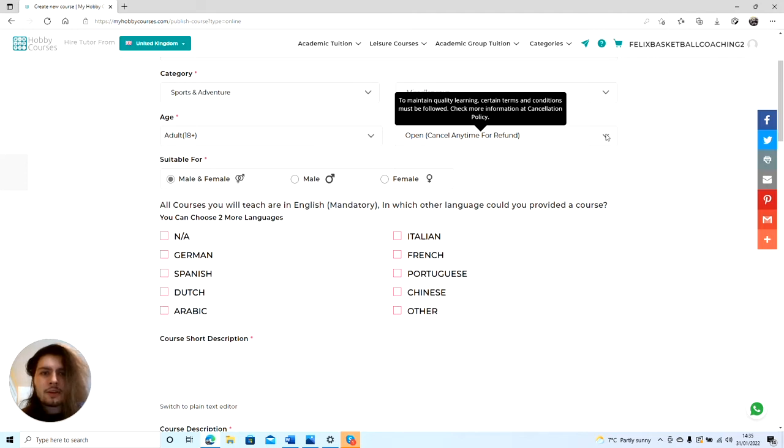This is where if you want an advance warning about a refund, you can select it. For example, mild will be 24 hours, rigid will be 48, firm a week, and open will be they can cancel any time for a refund. For me, I'll want a 24 hours in advance warning for refunds, so I'll select mild.